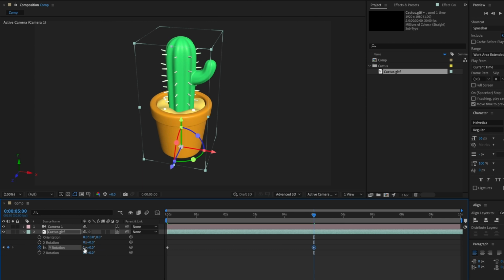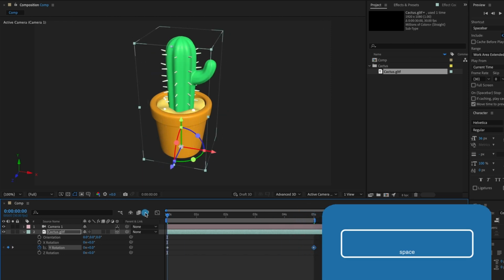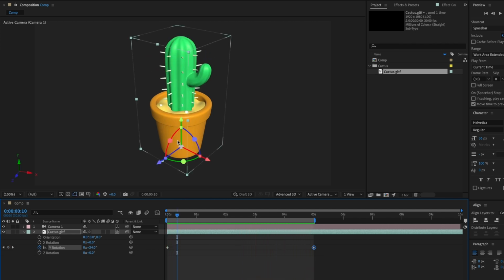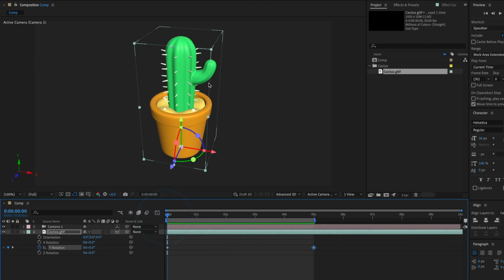I'll adjust the workspace to match the 5 seconds duration and press the spacebar to preview the animation. Perfect! This looks good. Now I want to add some lights.